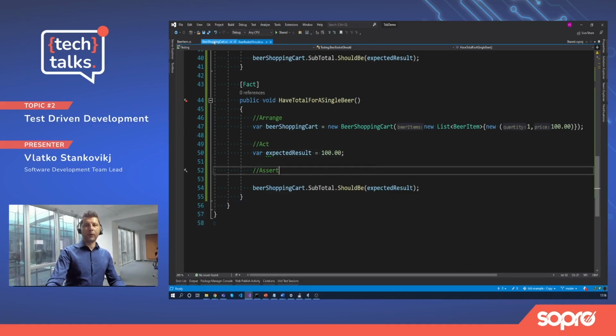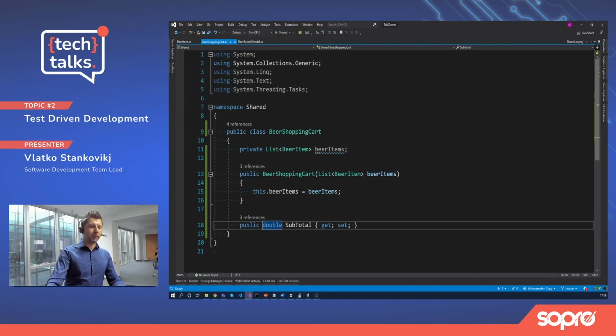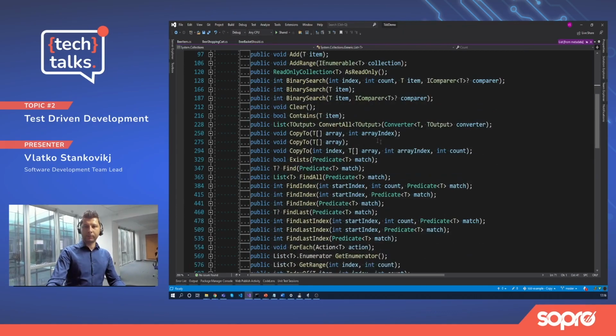So we need to refactor our shopping cart. How are we going to refactor that one?